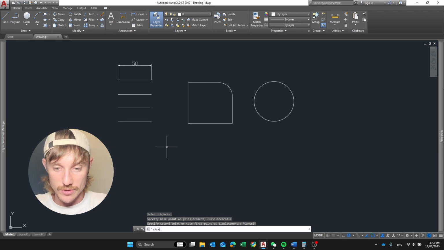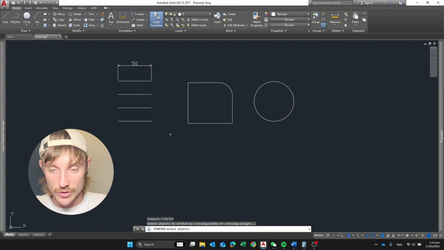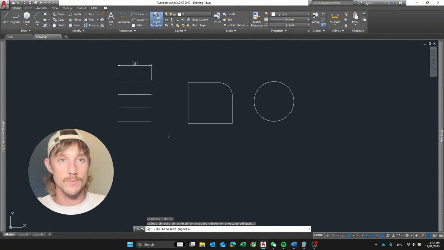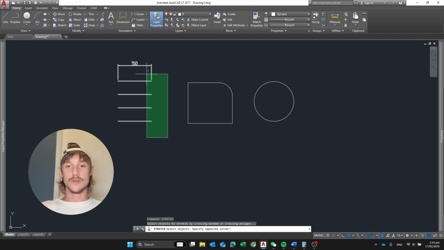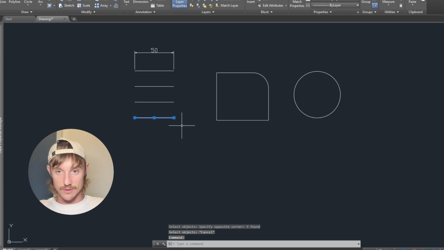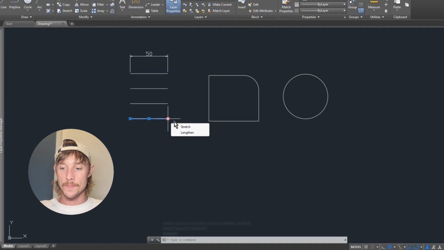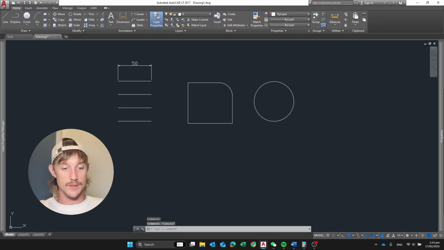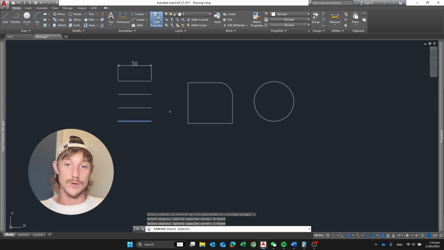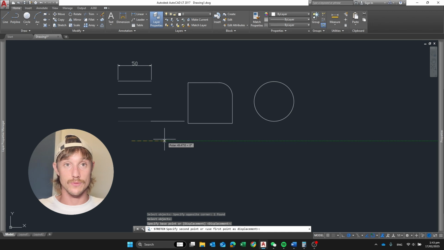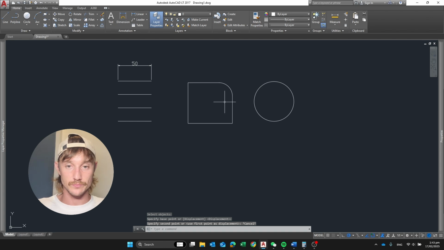So in order to do it, type in stretch, and then you're going to want to select the points. So it's quite important here that you're using the green selection tool, and you're covering the points. So if I show it like this, you want to make sure that you are covering the points that you want to actually move. If I do it from the other end, for example, it's not going to select anything, and if I do it for the whole thing, it's going to move both end points, so there's going to be no use to you.